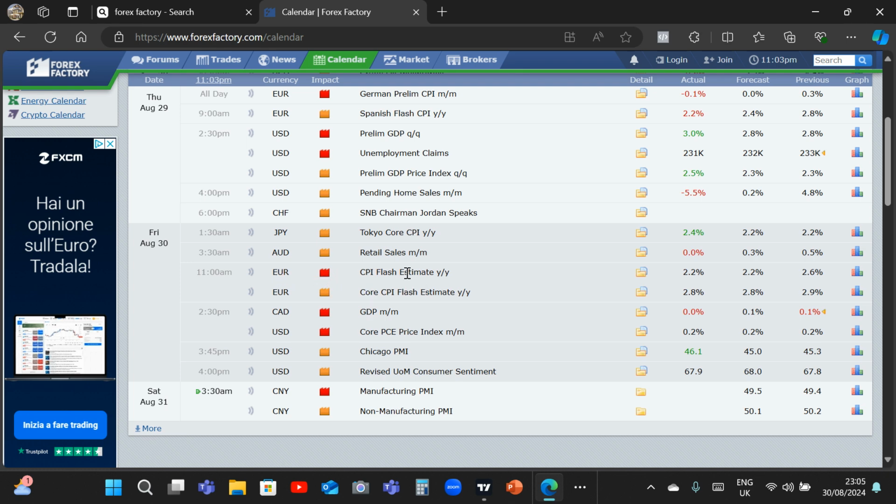All right, so this is it. You see this red color here represents high impact. So guys, the currency that will be impacted will be written here. Under currency you see the currency, the impact, whether it is medium or high, the time and the date. Everything is written here. With this, you should know and guide yourself to know when the news will be released.